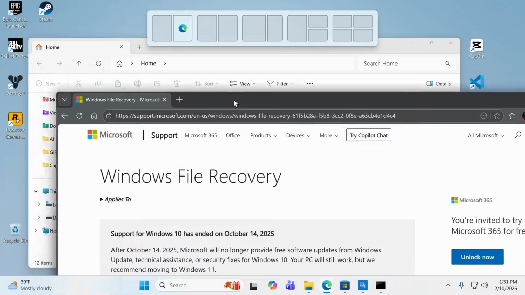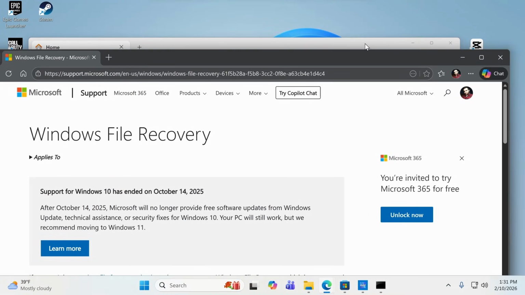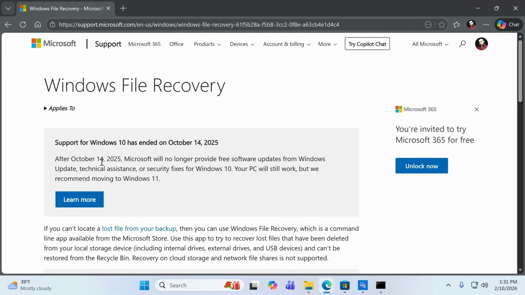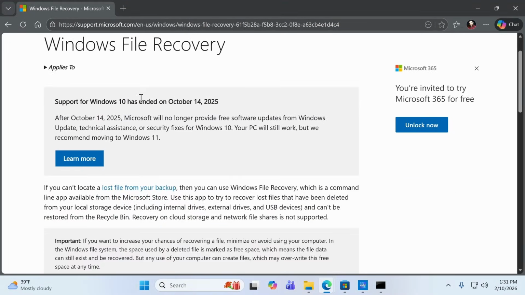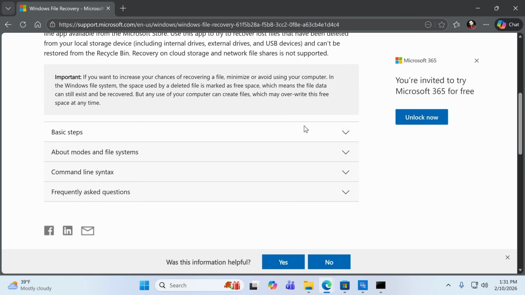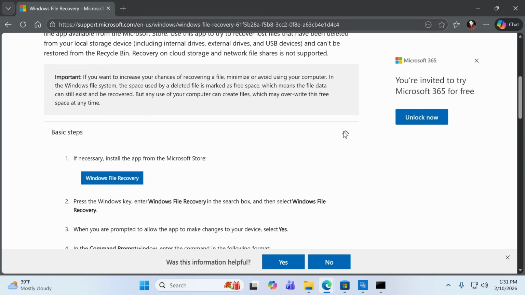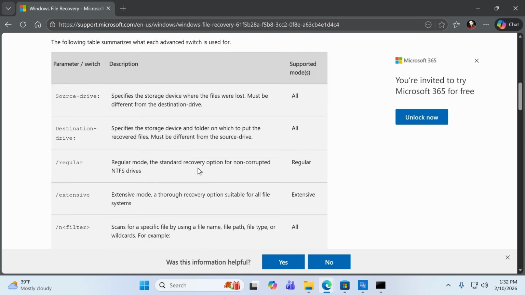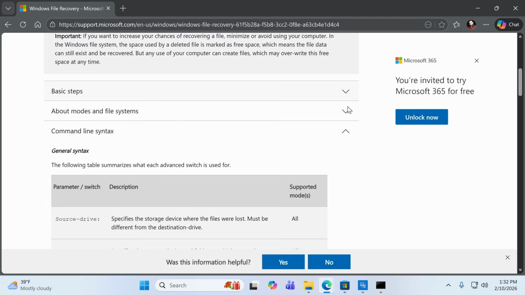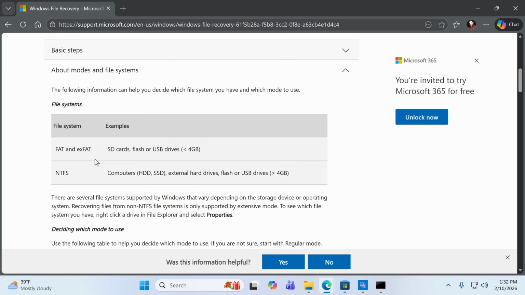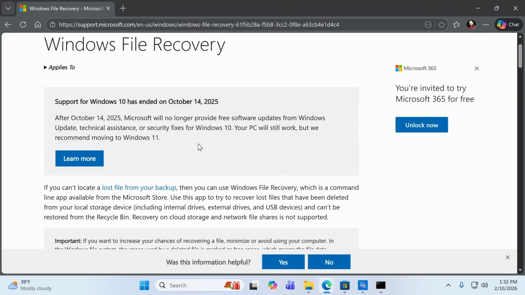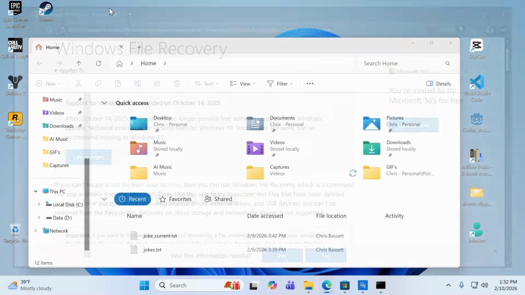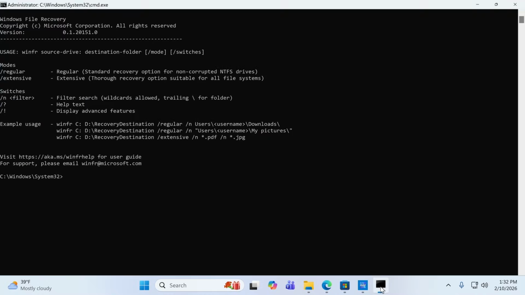So you can see that it has an option to look at the different steps. You can go through command syntax lines, different computers. So read through this. It has some information on how to actually run the PowerShell.